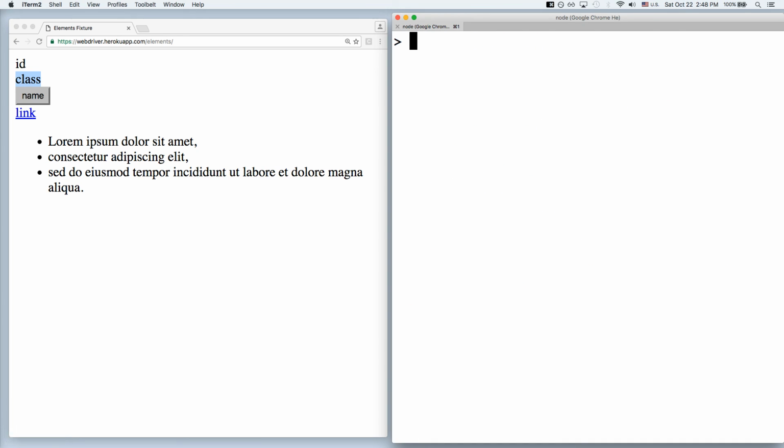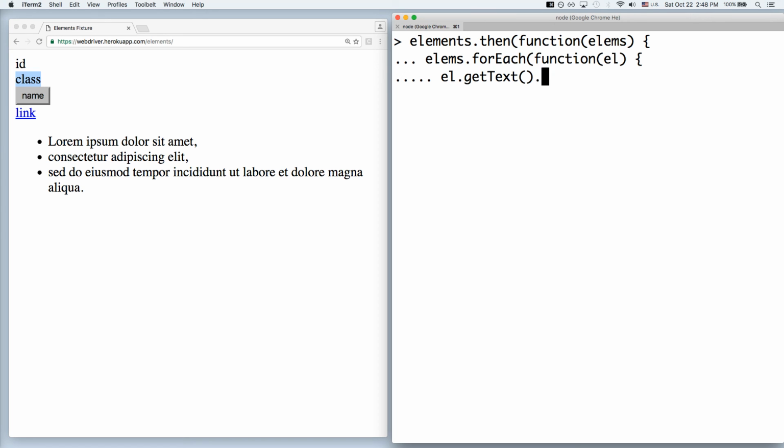So in order to go through each one, you'll technically need to write a for loop. So let me do that. The forEach, and then I'm just going to get the text again in this regard.